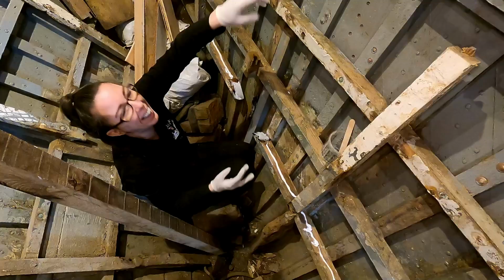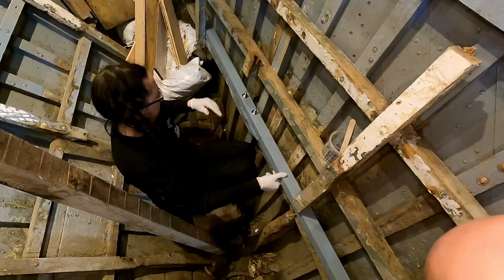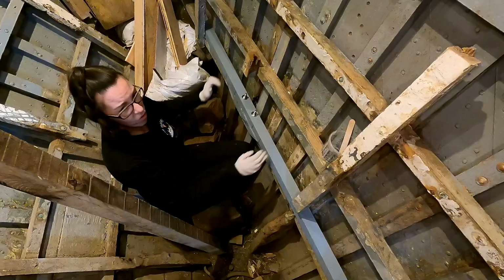This one here. Everything's grey. Okay. Oh, that doesn't fit. Doesn't fit. Yeah, it does. It just needs pulling in now. Okay.